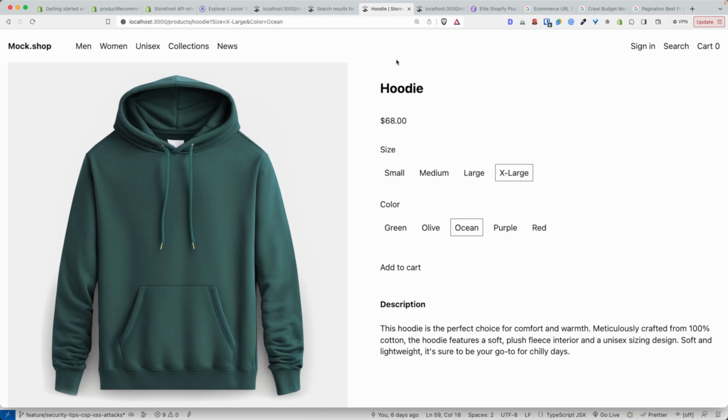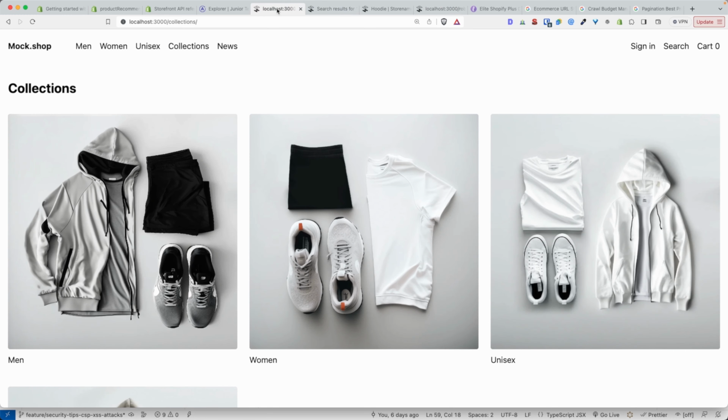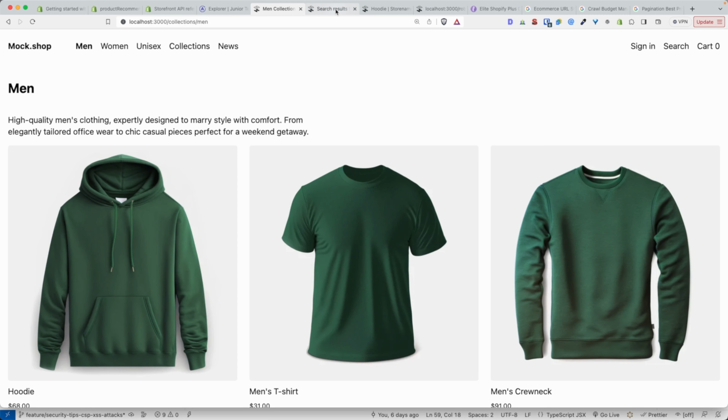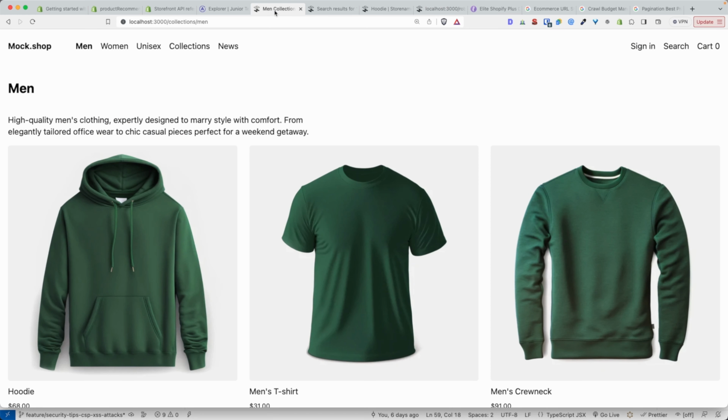For example, if you remember when we looked at the robots.txt file, for the collections page, let's suppose we had a sorting filter here to sort products from a collection. If we didn't add this sort by, then from Google's point of view, whenever the sort order changes, that will be considered a different page, even though the content in the page itself is more or less the same most of the time.